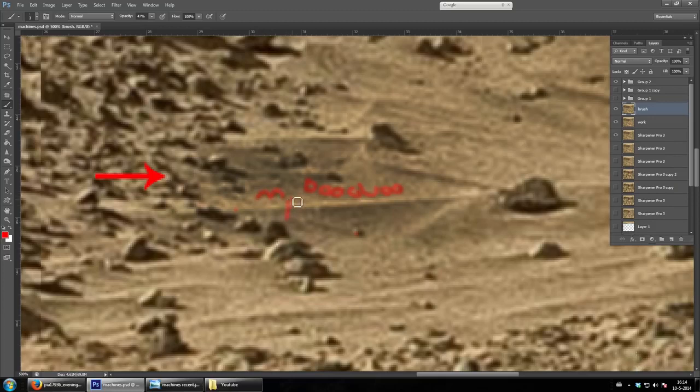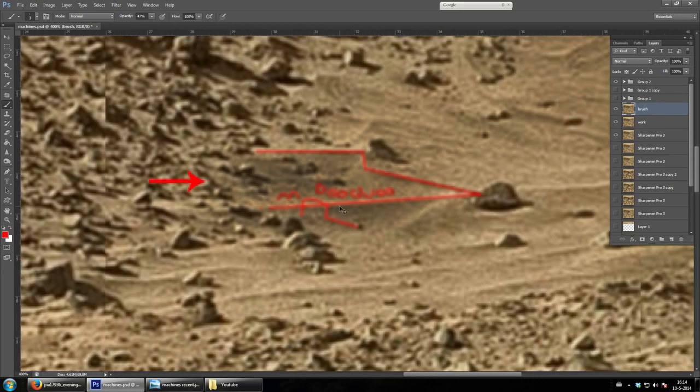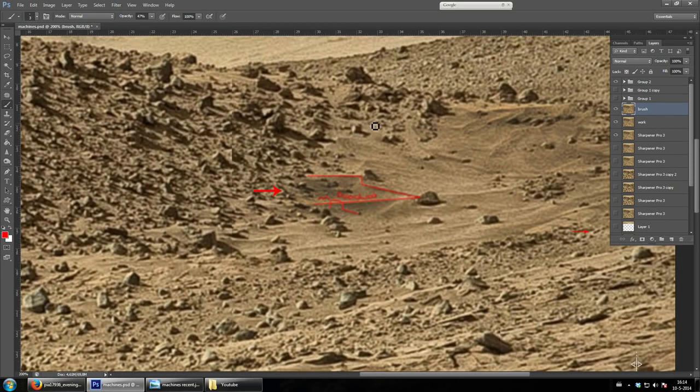Now I know I don't do a lot of detailed work here. But you know what? It almost looks like inside of this cube there's something going on. I mean, you're just seeing some stuff here. See, I'll draw out the cube again for you. And it's definitely some kind of structure.